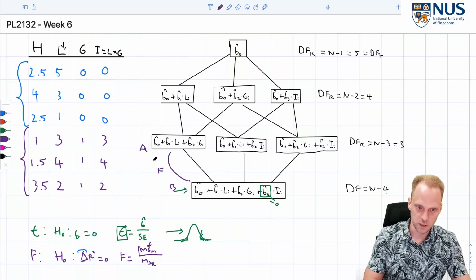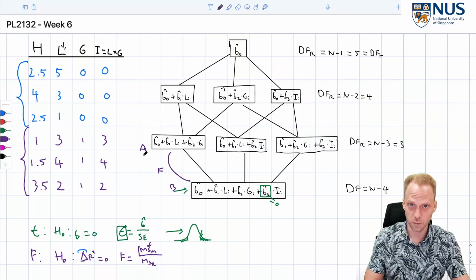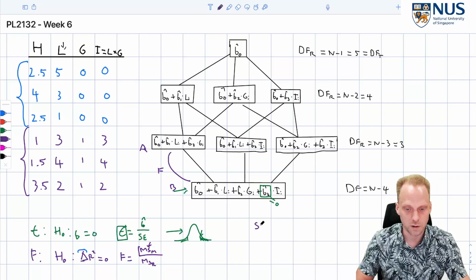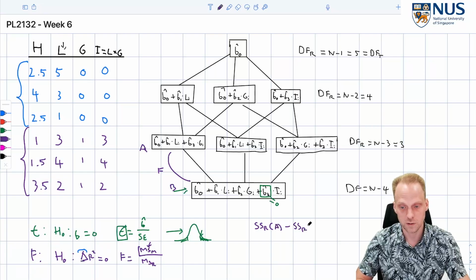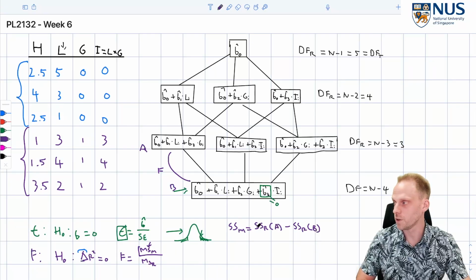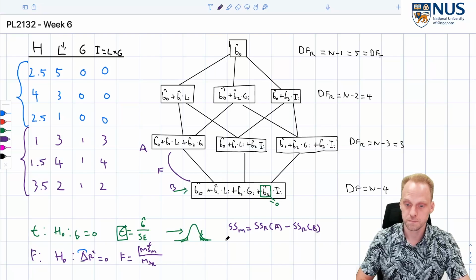And it will always be lower for model B than for model A, because model B is a bit more complicated, explains the data more. So how you get that is you calculate the residual sums of squares of model A, and you do minus the residual sums of squares of model B, and that becomes the sums of squares that we are explaining with the model difference. It really is about the model difference.